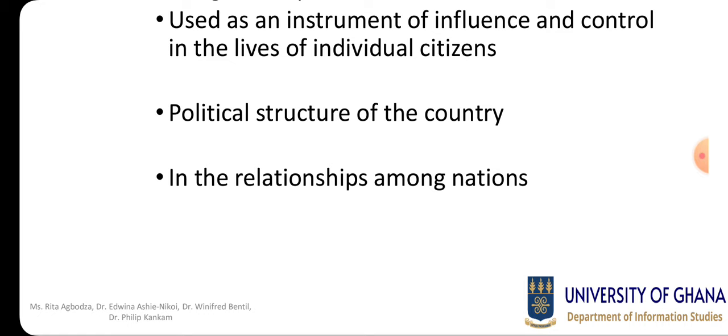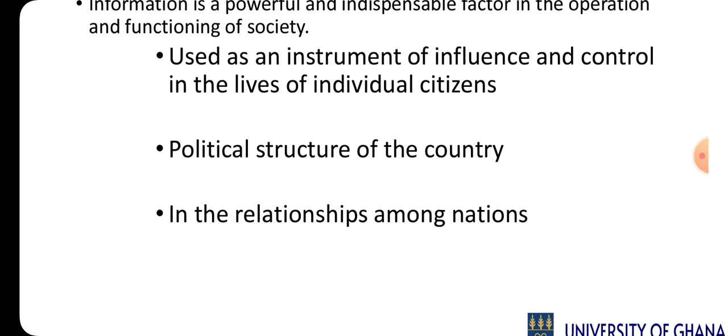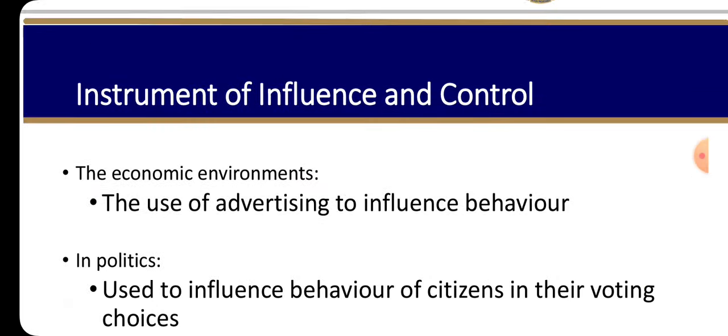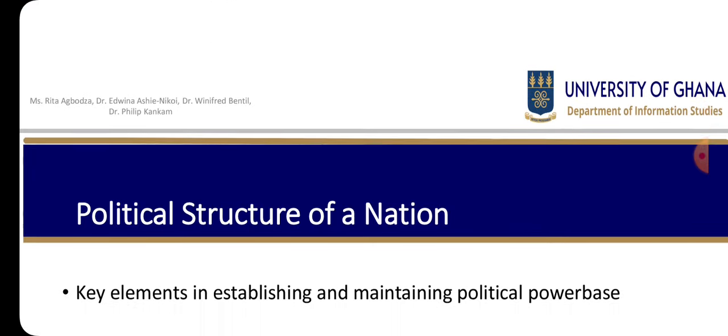And also you go to places where the Kayayos are living. They make policies to favor them, and they can also use that information to negotiate with foreign agencies for assistance. It also helps them improve the relationship among nations. So these are the things that they use information for. So that is all about this session.